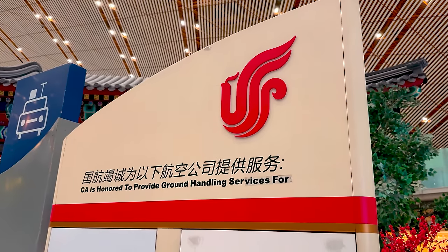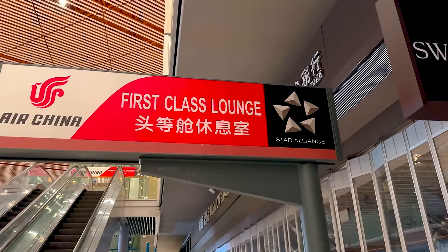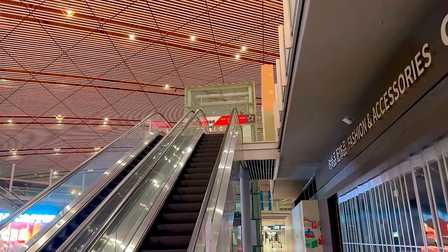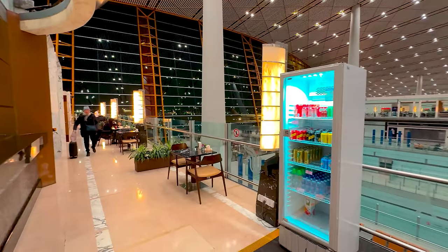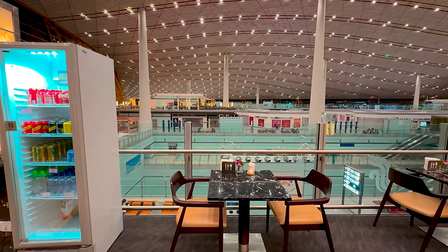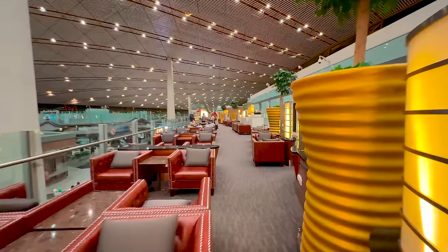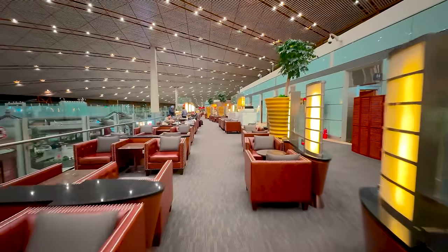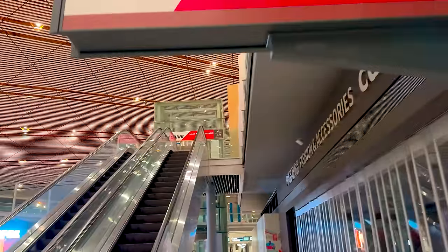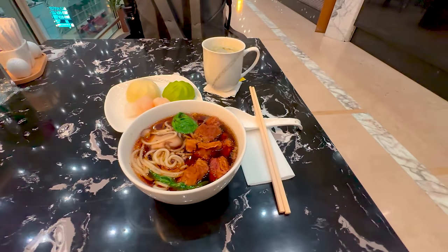Something very unique about Air China, or rather their lounges at Beijing Capital Airport, is that they let passengers with Priority Pass memberships in. This is a lounge access program that people can either pay for with an annual fee or get for free with some of the more premium credit cards. It is rare that these programs get you into airline lounges, as Priority Pass mostly covers airport-oriented lounges, the ones not specifically tied to an airline. And with Air China, you even get access to their quote-unquote first-class lounge, which not even Star Alliance Gold frequent flyer status holders get into.